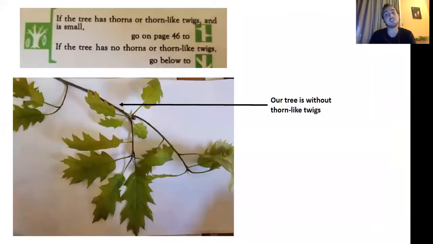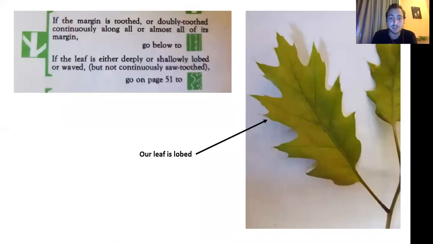So this one, we'll mention real quick, this key uses pictures to identify where you go to make your next choice. But most of the time it is using numbers. It'll have numbers that are going down that separate the decisions, whereas this one has pictures. So now it refers to our twigs and whether they have thorns along it. So as you can see from our twig, we have no thorns. So we're gonna go just below where we see the picture for that choice.